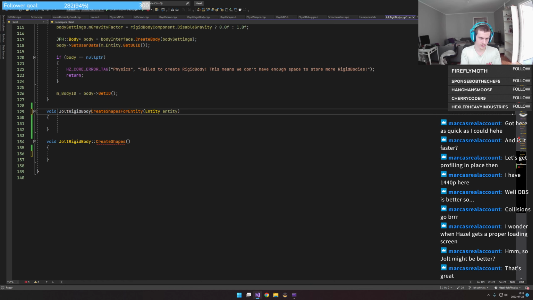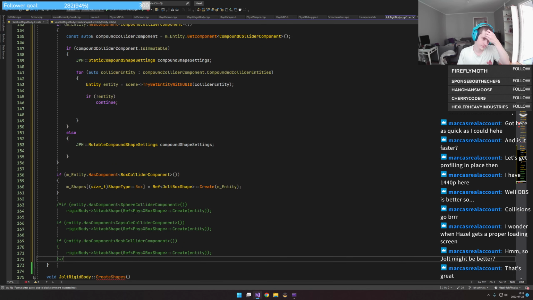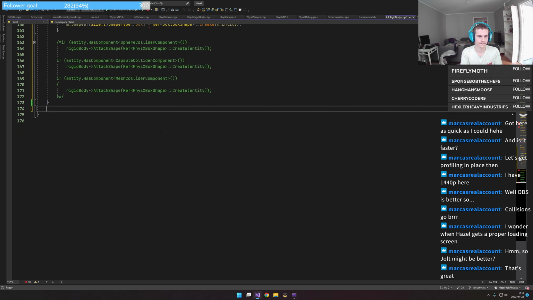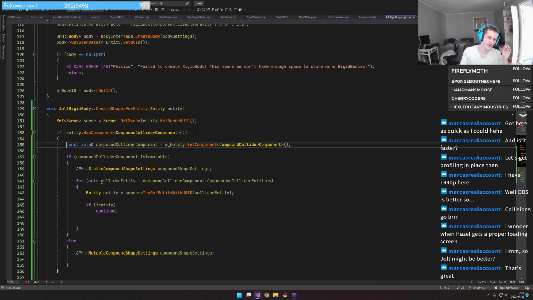Jolt, rigid body. So we grab the scene, check if the entity has a compound collider component. If this entity isn't the entity that created this rigid body, we don't want to check for compound collider components. Well, we maybe do, but if this has that, then we just ignore it as long as it's not equal to M entity.